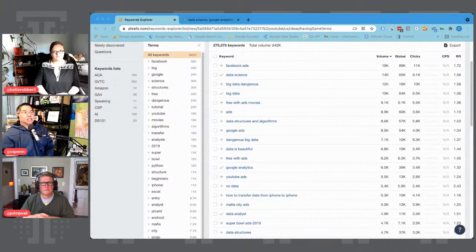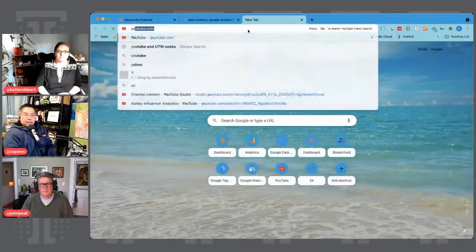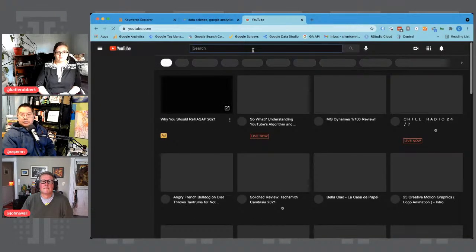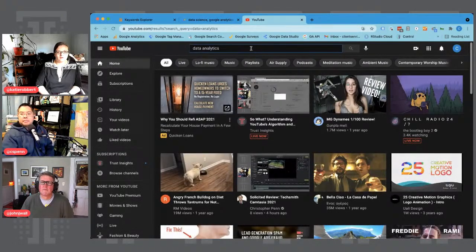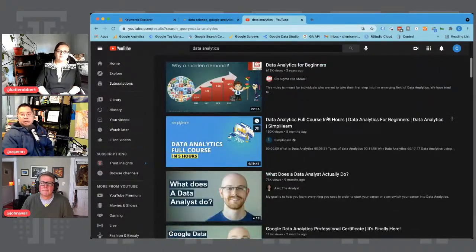What I would suggest we do, and this is a more advanced technique. There really is no way. Like you can see here, there are no search rankings showing up, right? It's not like a regular tool where you can see the top ranking pages. So you have to go into YouTube for a given term and essentially say, okay, let's look at data analytics here. And what are the top videos that rank for that? Here are a bunch of these videos.